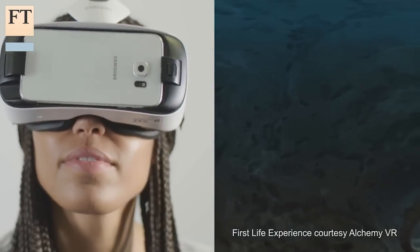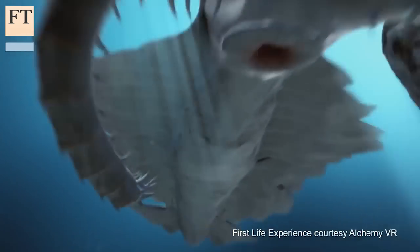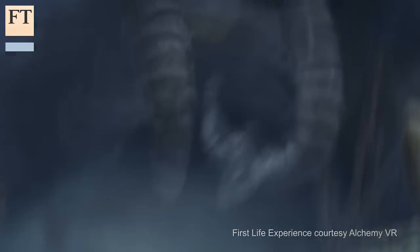The nice thing about First Life is that you can see the fossils upon which the virtual reality experience is based, but still get through virtual reality a wonderful evocation of what these animals looked like in life. We want to reduce the cost of delivering this technology so that more and more people can enjoy it. At the moment we're using headsets and proprietary smartphones supplied to our visitors, but ultimately the best experience will be having something that works across a multitude of platforms delivered to people's own devices. That is our ultimate goal.